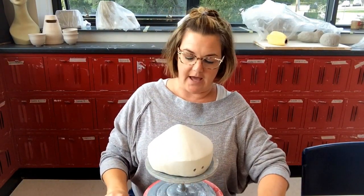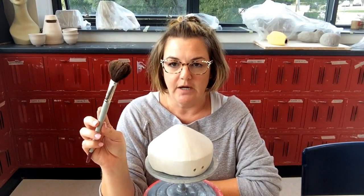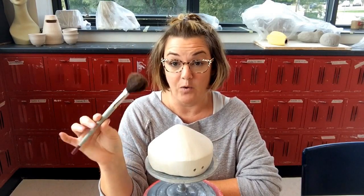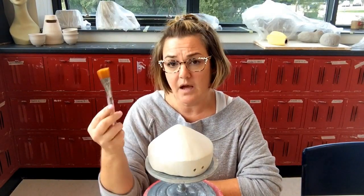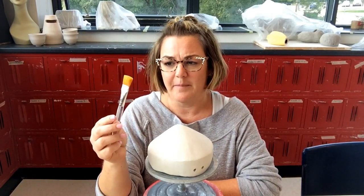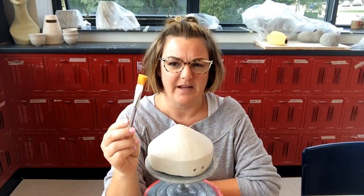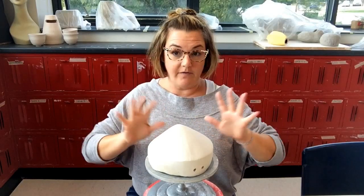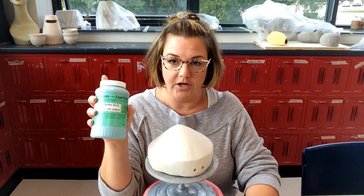So in addition to that, I have a brush. These big fluffy brushes I think are awesome and the best because they hold a lot of material. But if they're all out, you could use these, I think they're an inch and a half flat brush, okay? So once you have all your supplies ready to go, you're going to take your underglaze.